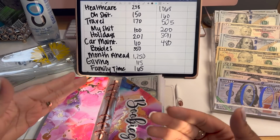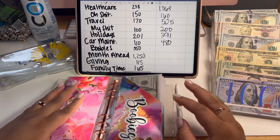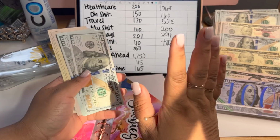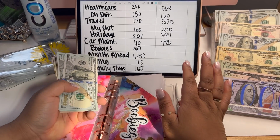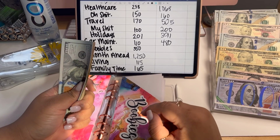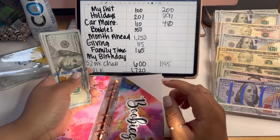We live in expectancy. Once I proved to myself that I could do it the first year, now I'm just like, okay, let's do more. Let's do better. Let's have more, because ain't nothing wrong with having more. Don't let people talk you into believing that that makes you greedy, or that you don't want what's best for the world. Honey, live in abundance.